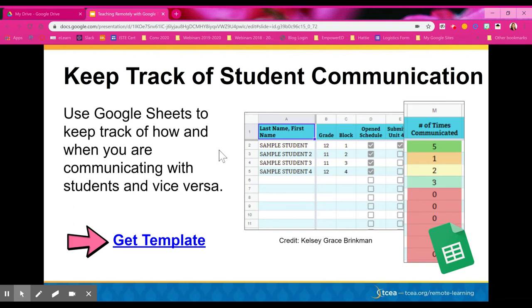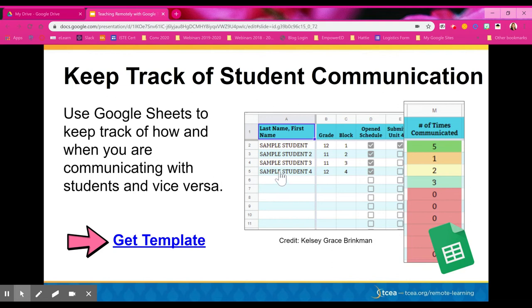What I have here happens to be a Google Sheet created by Kelsey Grace Brinkman. Kelsey created this as a way to keep track of her students. And she also has a space there of how she's reaching out to families and parents of her students.